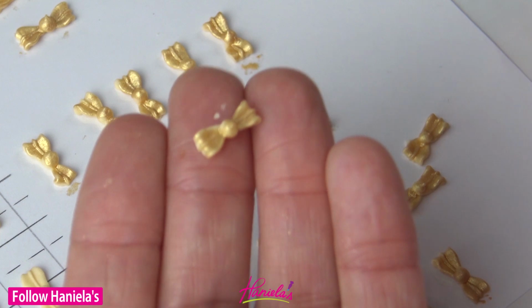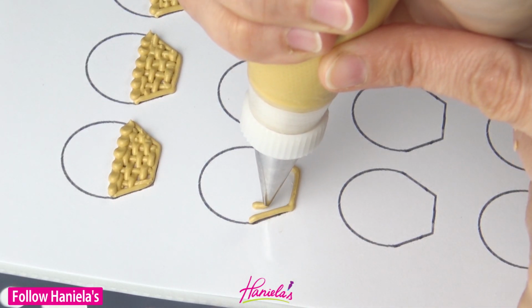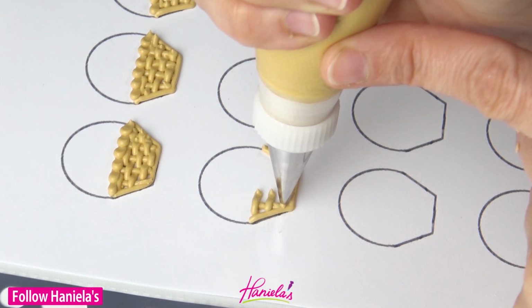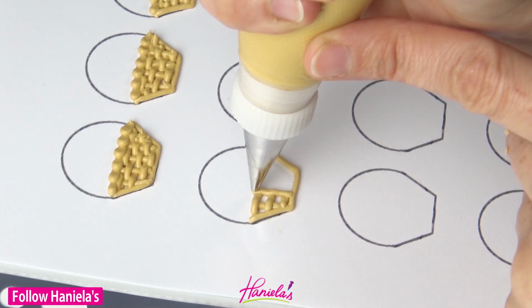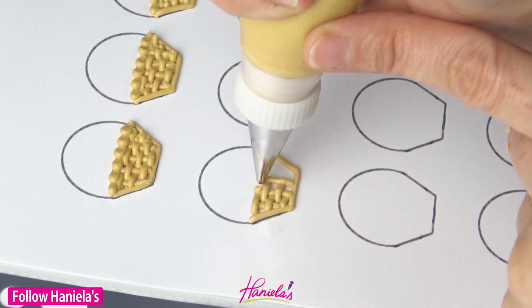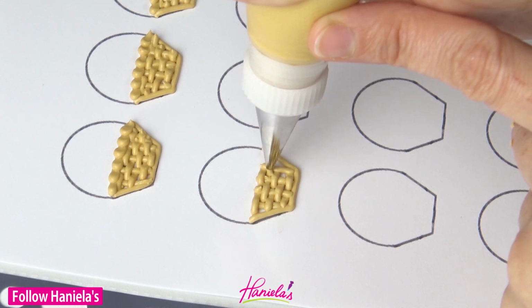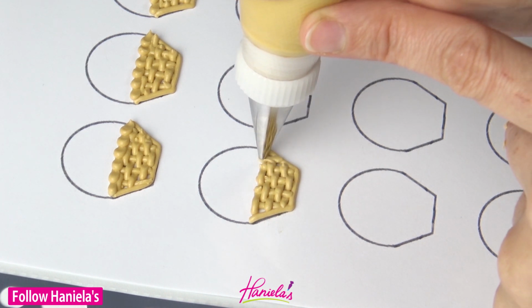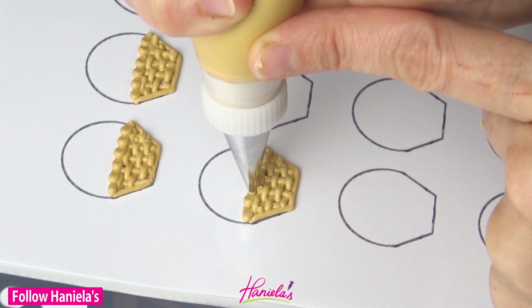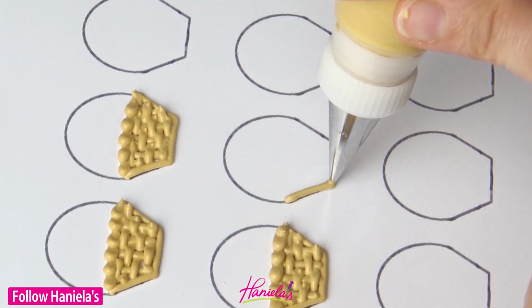Now another decoration that I'm going to make is Easter baskets. To make the Easter baskets, I am using a piping bag filled with a medium stiff consistency. This is not icing that is super stiff, because if you're making a lot of these, your wrist is definitely going to hurt. And I fitted my piping bag with a number 2 piping tip. And again, my template is inside of a protector sheet, so I'm piping directly on the protector sheet.